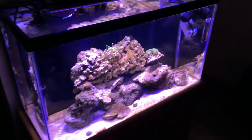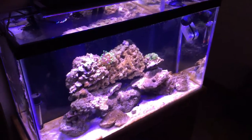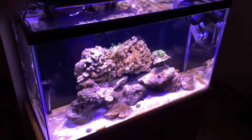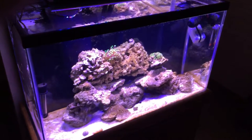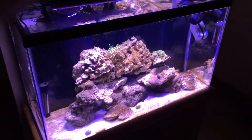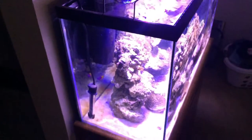I have the new stand — it's super dark so you can't see it well — and I want to put in a 10 gallon sump with a protein skimmer. The only issue is this tank is not reef ready, meaning it's not drilled. My options would be to get an additional 29 gallon tank, have that one drilled, and move everything over — which is going to be a huge chore. Or I could get an overflow box, which unfortunately are super expensive if you want a good one.